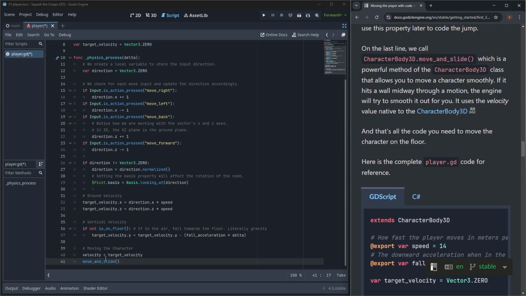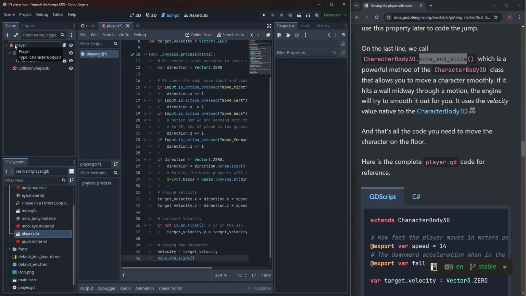On the last line, right here, we call character body 3D dot move and slide. Okay, so that's what this is. I guess what they're making sure we understand is that this is called on the node that the script is on itself.